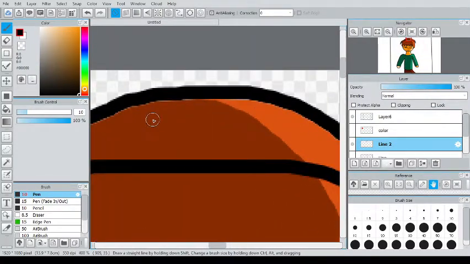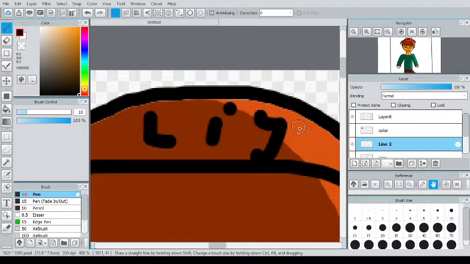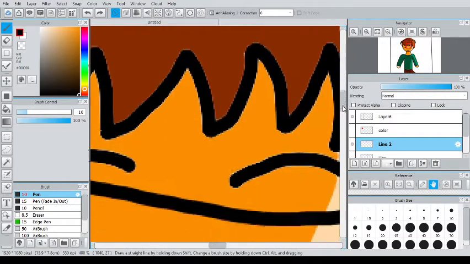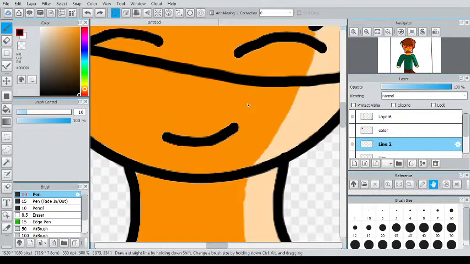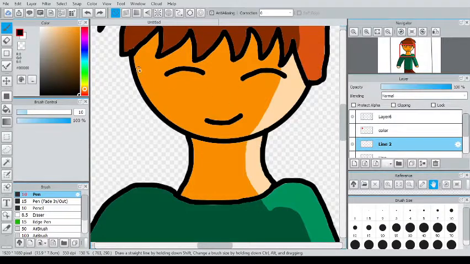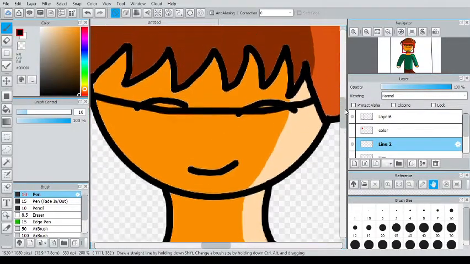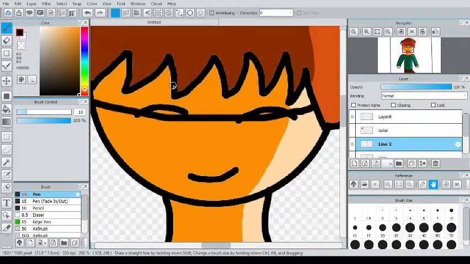Alright then, so here's a tip on drawing the face. The hair is darker, but the bottom of the face is lighter, and the top of the face is darker because the hair is there.